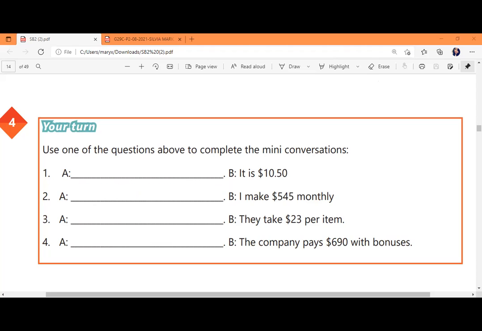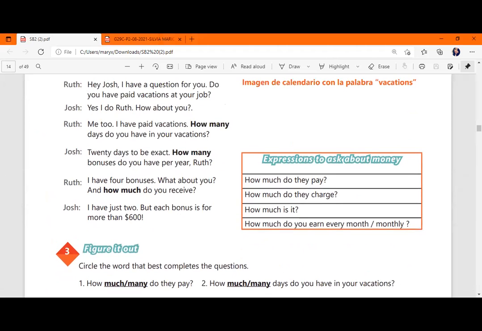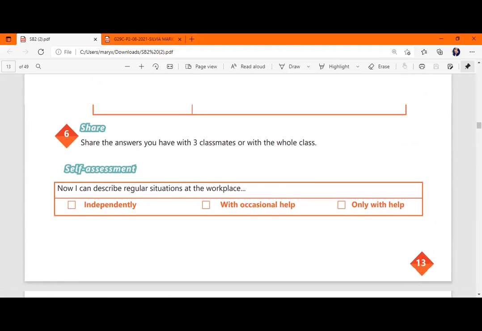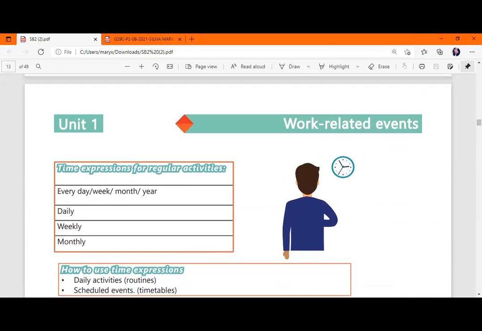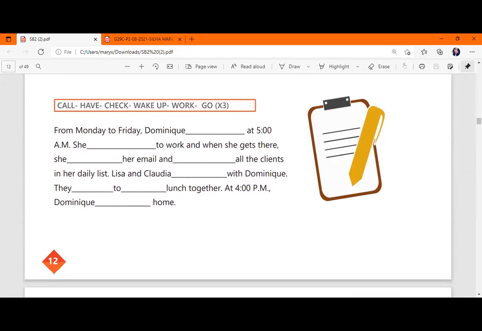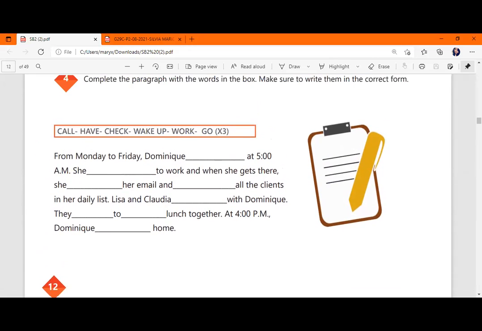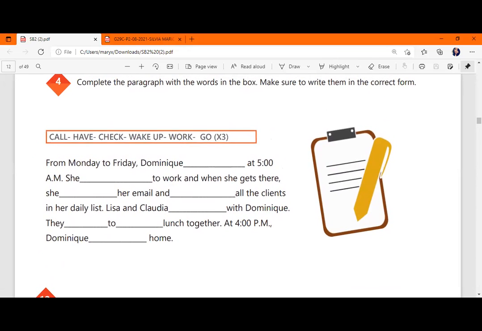We're going to continue working with our last two exercises, with the last exercise here, right? No, I don't like this exercise. I would like you to look at the book here still, right? In the book, vamos a irnos un poquito atrás, right? In the book, here on page 12, we have this exercise, right?